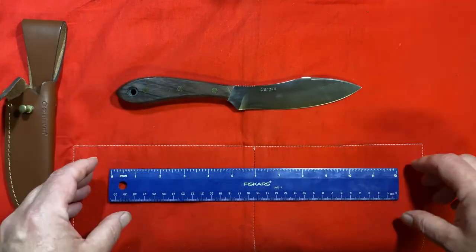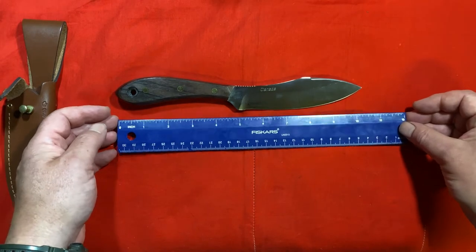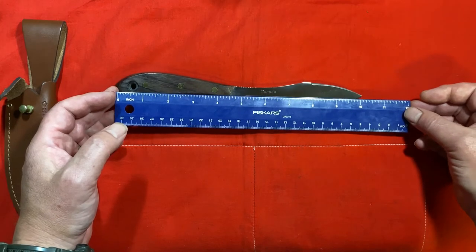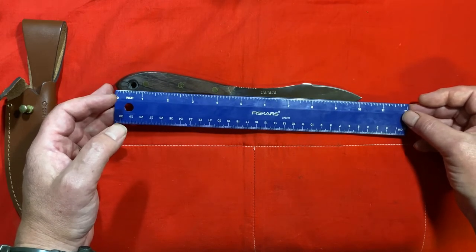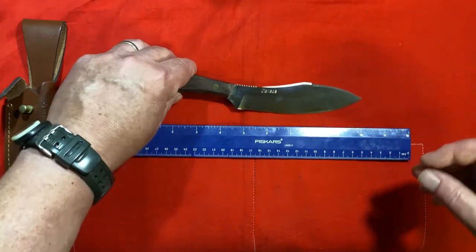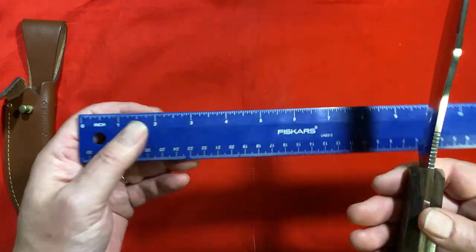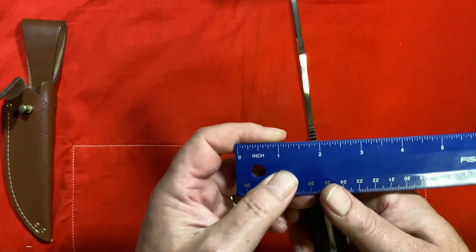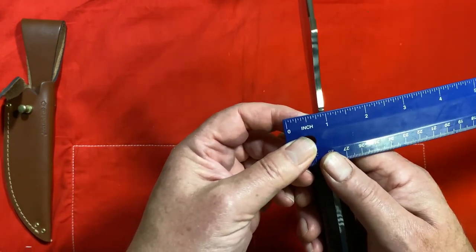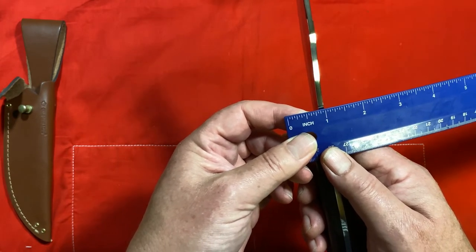So let's talk about the knife. Again, this knife is much bigger, right? So from here to here, we have a solid 10 inches, maybe 10 and a quarter. So big knife, right? Feels big in your hand. It's also thick. It's also a solid 1/8 of an inch thick.